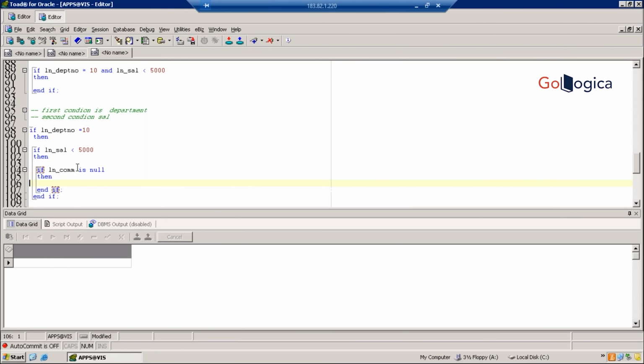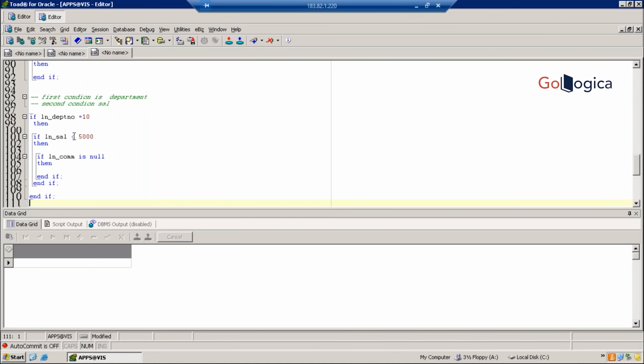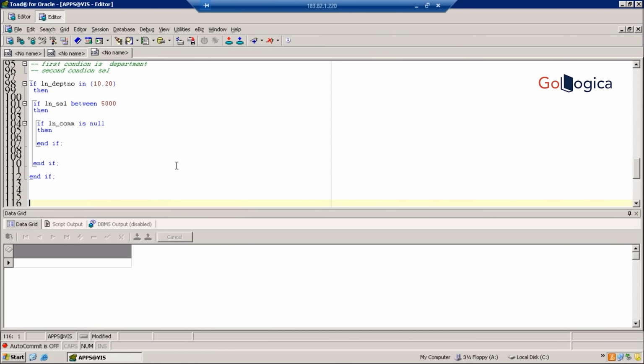I can use ln salary BETWEEN also. I can use an IN condition also. Why can't you use an IN condition? Department IN 10, 20. Is it possible or not? It's possible. Got it? So this is the way.